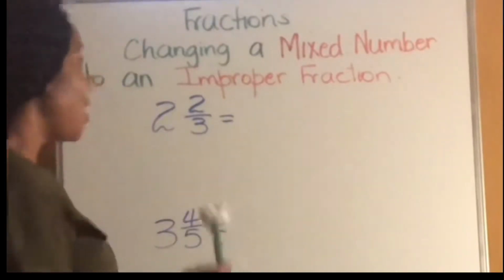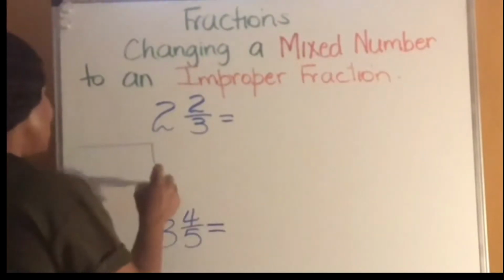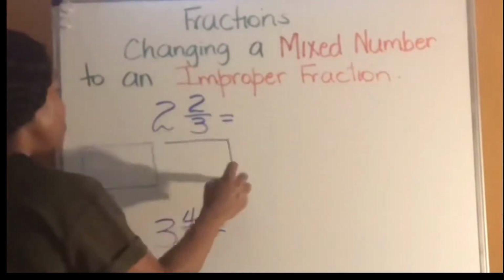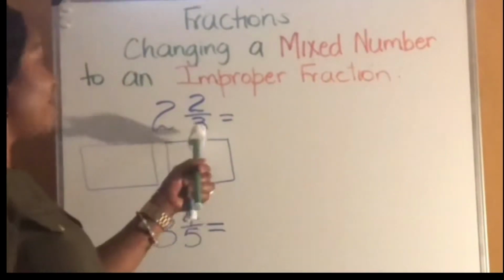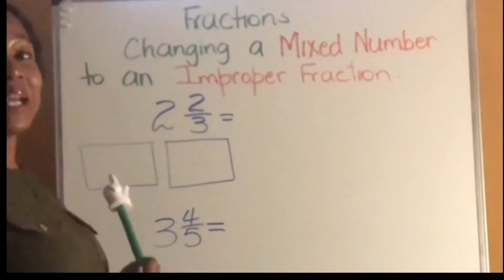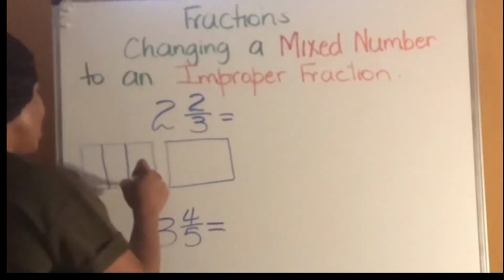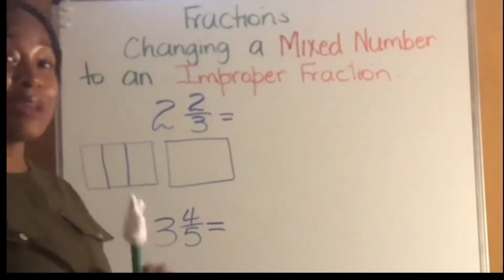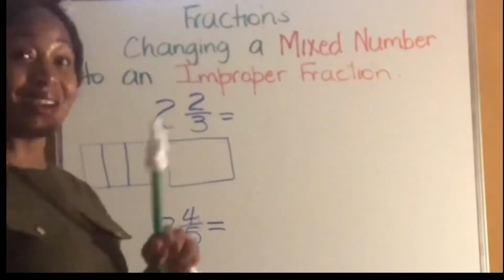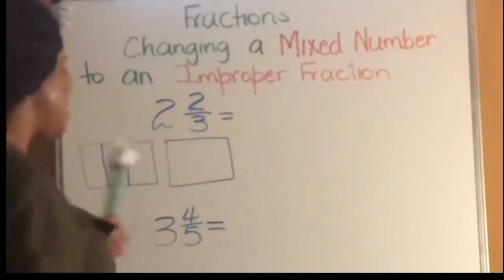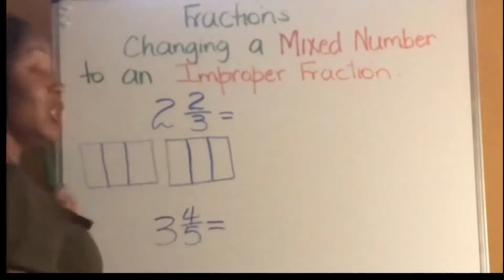We also know that we have 2 complete wholes. So I'm going to draw those. I'm using rectangles to represent that. So I have 2 wholes, and each whole is going to be divided in 3 parts because my denominator is 3. So 1, 2, 3. And remember, fractions name equal parts of a whole. So I am pretending that these are equal. Remember, they are not drawn to scale. I'm not measuring them. And this is also divided into 3 equal parts.